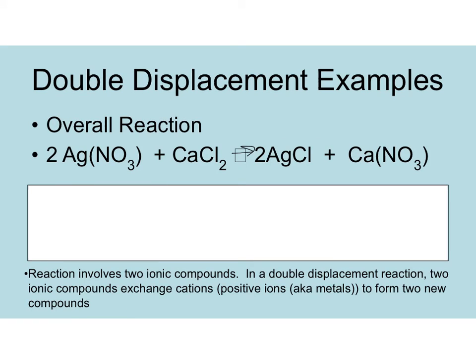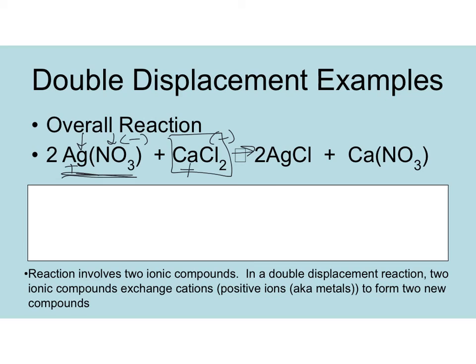Okay? Right here. So this is silver nitrate. Okay? So we got silver nitrate here. There's my silver, and then that's a nitrate. An ionic compound, and I got my other ionic compound here. Well, if you remember, silver is going to be a metal, so that's positive. Calcium is a metal. Okay? Chlorine is a nonmetal, so it's going to be negative, and nitrates are nonmetals as well.